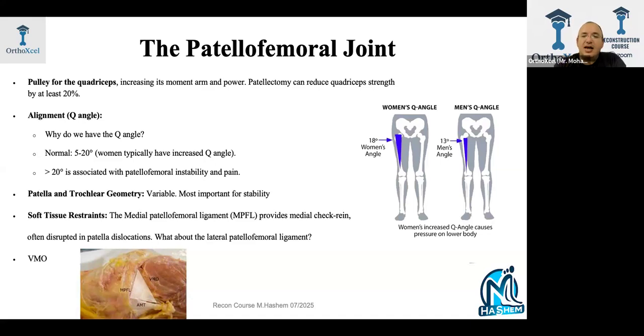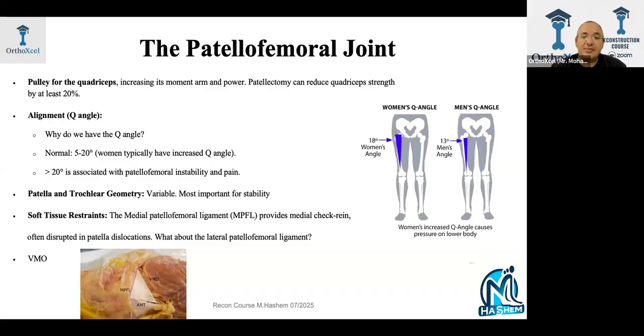Up till this slide, we understand that the patellofemoral joint has a trochlea. The trochlea has a bony alignment with the high lateral facet compared to the medial facet, and this maintains the tracking of the patella and doesn't allow the patella to go out, which it tends to do because the line of pull of the quadriceps is in valgus. And this takes us to what's called the Q angle.